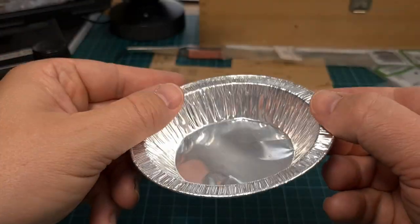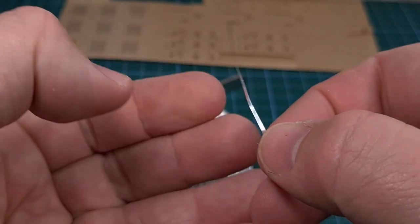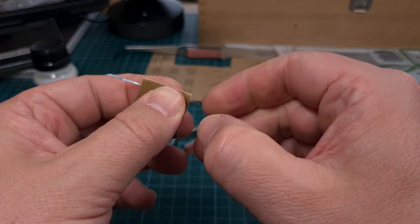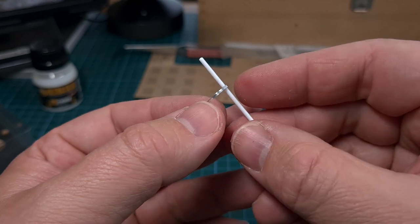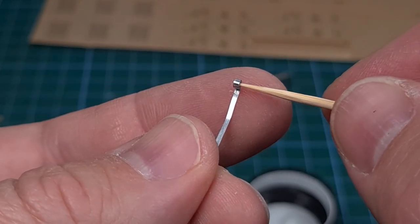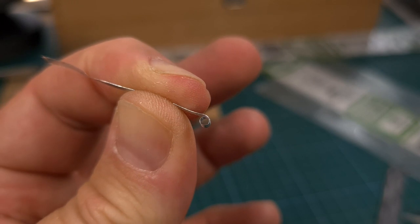To do an open can I'll need actual metal, and for this I'm using an aluminum food tray or baking tray — these are cheap and readily available at most grocery stores, and the metal is very easy to work with. I cut a small strip and to get rid of the burrs and rough edges I pull this through some sandpaper just to get a smooth surface. To get the rounded can shape I roll this around one of the pieces of styrene rod, just so it's a similar size to the other cans. I use a tiny little bit of Ultra Glue just to glue it in place so it doesn't unwrap itself. Use your tweezers to squeeze everything into place — there we go, that's the can.